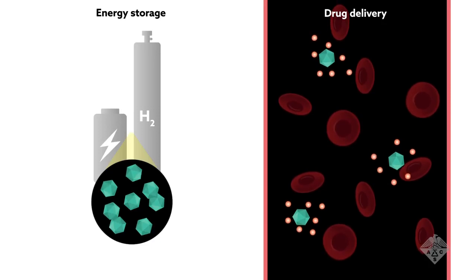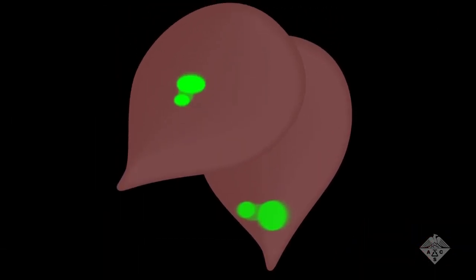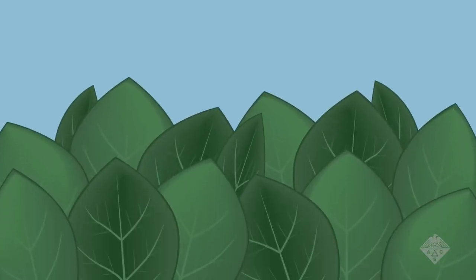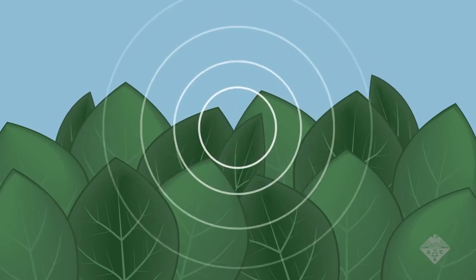delivery. In a proof-of-concept experiment, the Australian team showed that lotus plant clippings containing homegrown MOFs were able to detect small concentrations of acetone, as indicated by a decrease in the nanomaterial's fluorescent glow. The team plans to explore whether other plant MOF hybrids can be used to detect explosives and other dangerous chemicals.